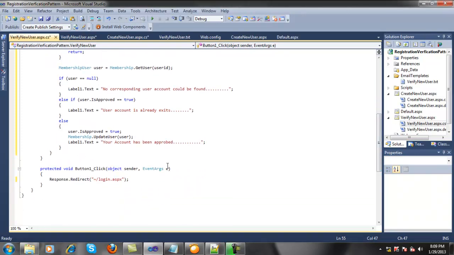And finally, we need one login page so we can redirect our user to do login.